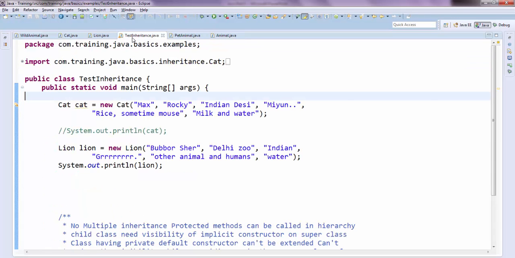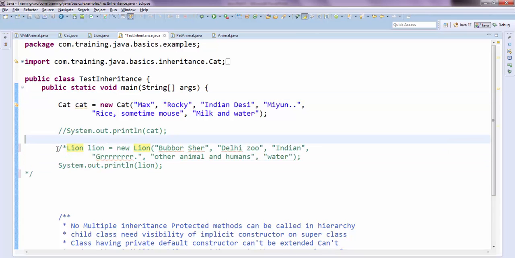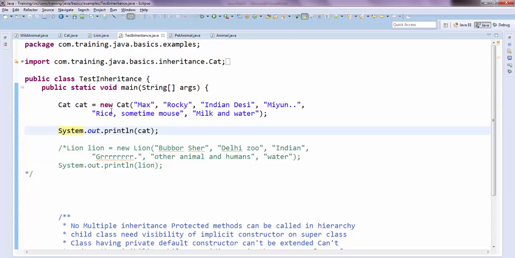Okay, so in TestInheritance, if you create the instance of the cat class, look at how you are creating the instance: you are calling the parameterized constructor. If you are not calling a parameterized constructor, it means you are calling a default constructor.